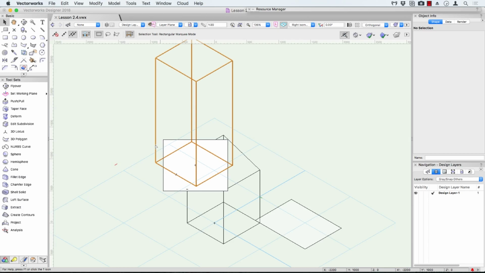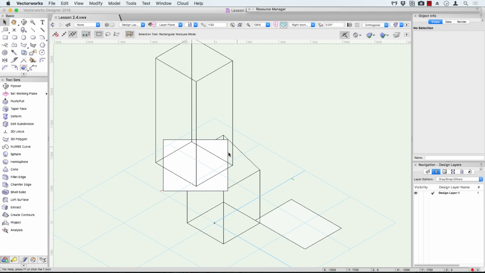Let's have a look. You'll notice that this extrusion, we were looking down on top of it, it came towards us. So extrusions always go up, so they are perpendicular to the plane of the object. It depends with a screen plane object which view you're in. So the extrusions always go perpendicular to the plane of the object.